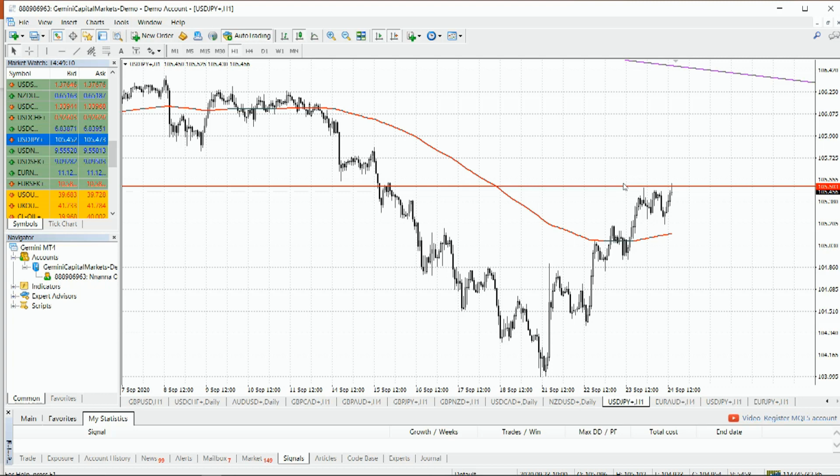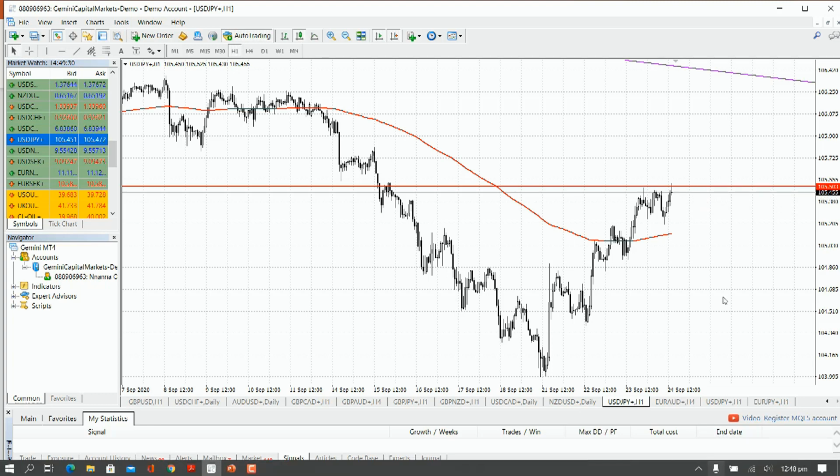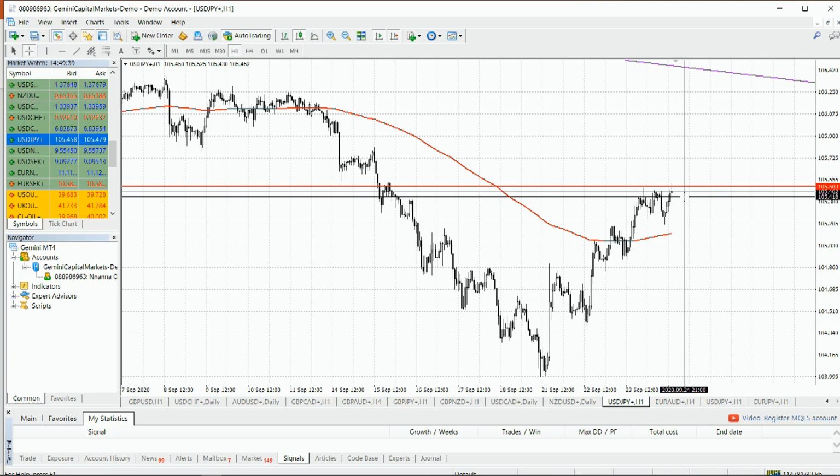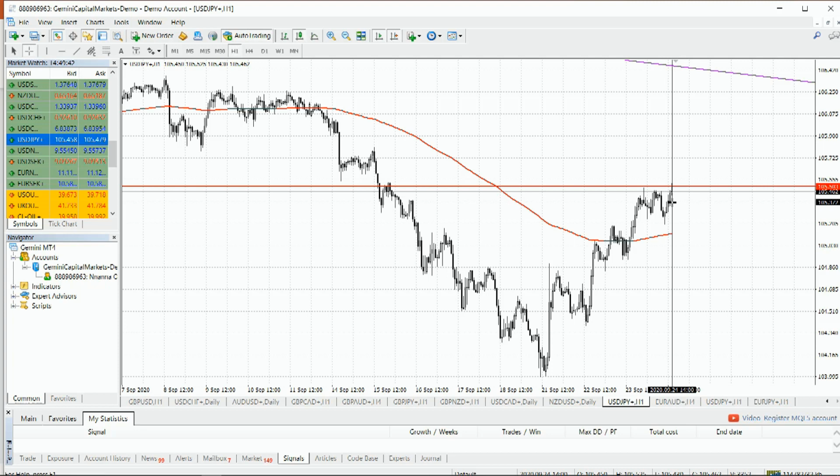It has formed maybe a bearish pin bar here. It has also formed a bearish engulfing bar here, and it is currently trading at a level of resistance. And although this current candlestick has not closed, it is also forming a bearish pin bar. And I decide for this reason I am going to look to sell this market. So if I look to sell this market, I decide the safe place to place my stop loss would be above the trend line, somewhere above here. And then my target, let me say I'm targeting the next swing low.